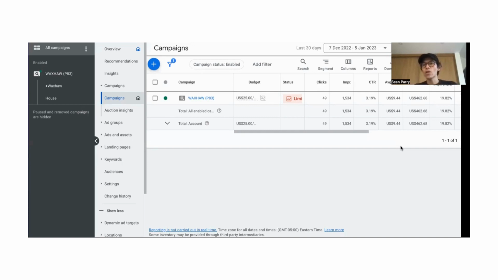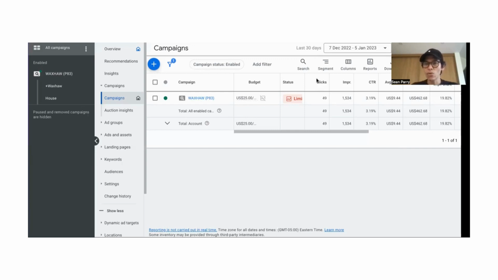If you have too low a spend, it just means it takes longer to get the data and longer to optimize the account. So it's always better to come to Google Ads when you are comfortable maintaining that $500 plus minimum ad spend level. The clients I work with have ad spends ranging from $500 on one end right up to $10,000 a month and beyond for the multi-location, multi-seven-figure cleaning companies that I work with. This campaign is just an example of one where we're running with a relatively small budget.